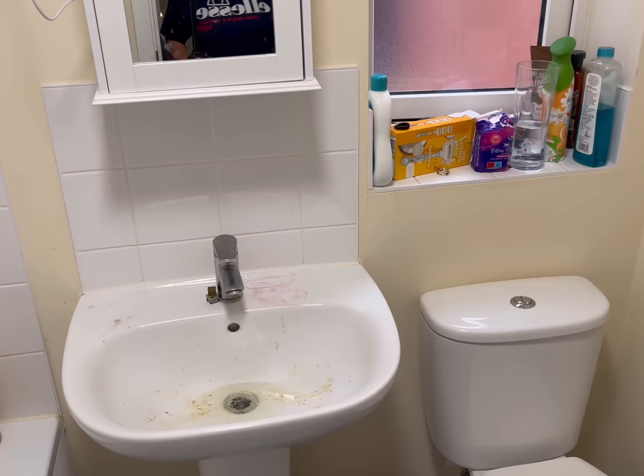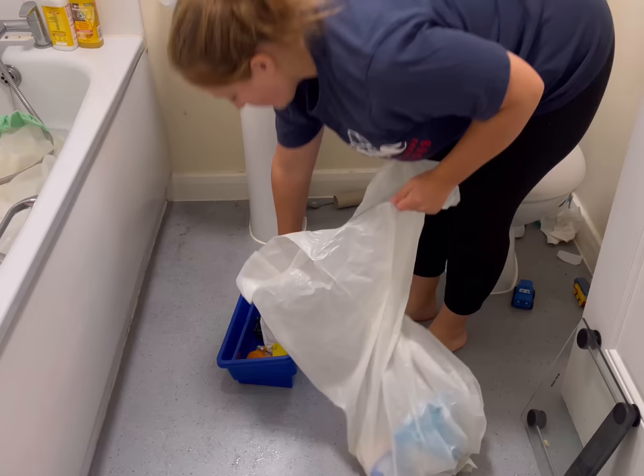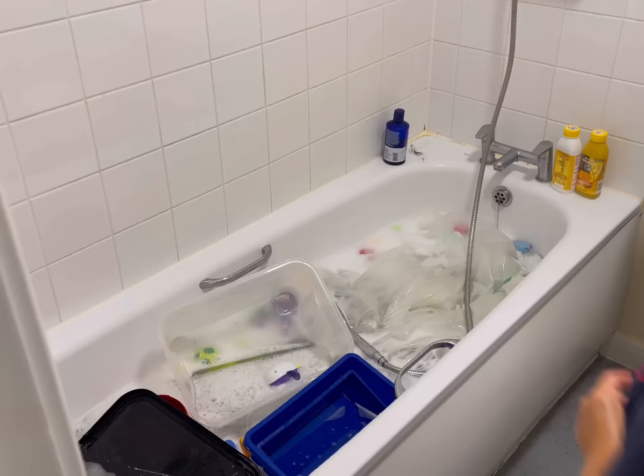Where do I even start? The sink is completely blocked because my son was playing with these wax body painting crayons. And when it came to washing it off, I didn't realise he'd done this, but he scraped it all off himself into the sink. Added in a load of tissues too just to top it off, and I'm sure there's a load of other stuff down there as well. So I had everything crossed that the Mr Muscle worked and we didn't have to get a plumber round. But yeah, that's why the sink looks so grimy — it's wax paint.